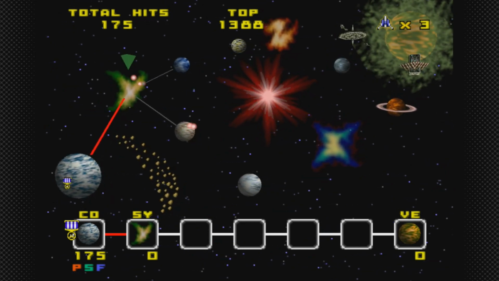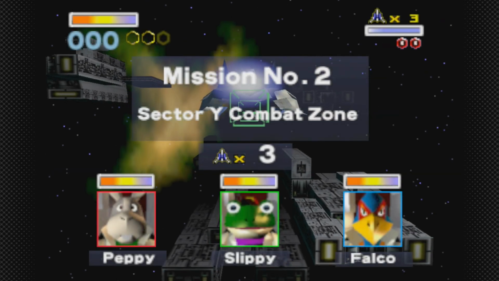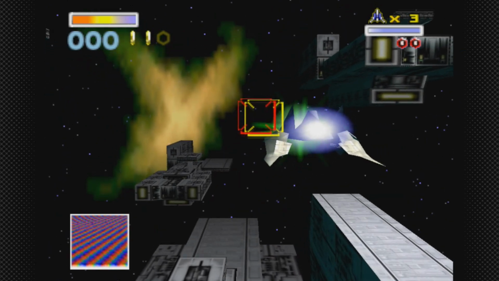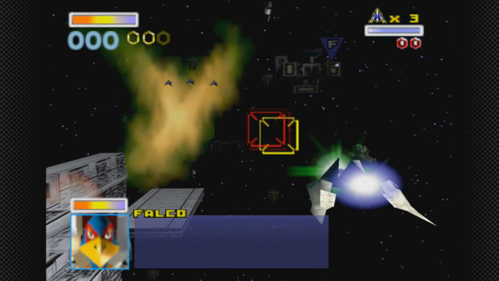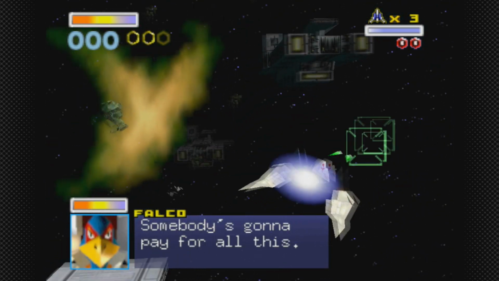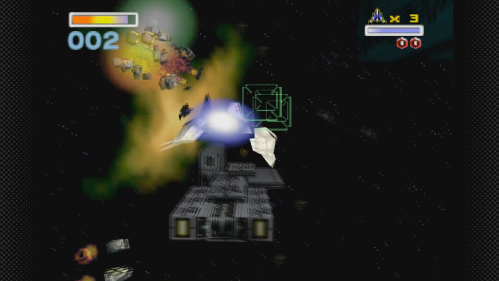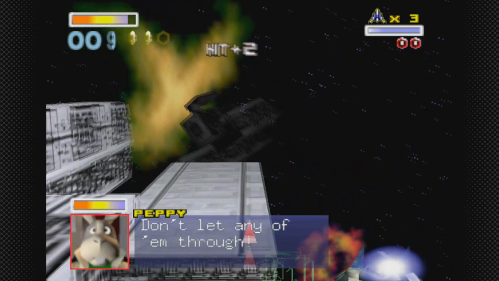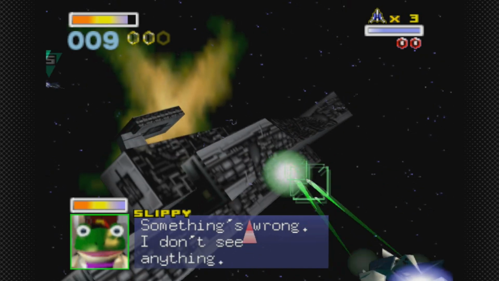So let's go ahead and move on to Sector Y. I'm actually doing this in a slightly different order. I wanted to do this in a way where I actually played through the game 3 more times, but I did kind of a unique route each time. However, I messed something up, and as a result, I actually ended up having to do 4 playthroughs of this game to get all the planets and everything. It's my fault. I didn't really think everything through exactly.